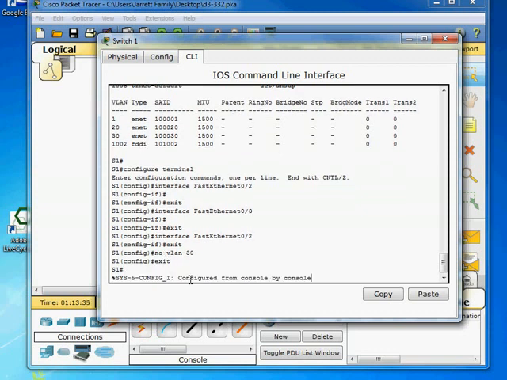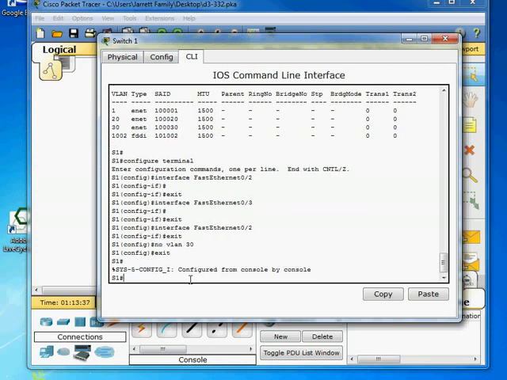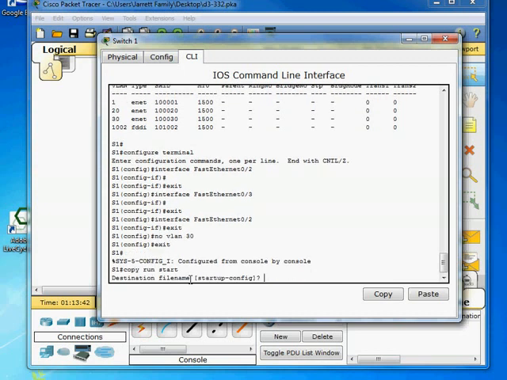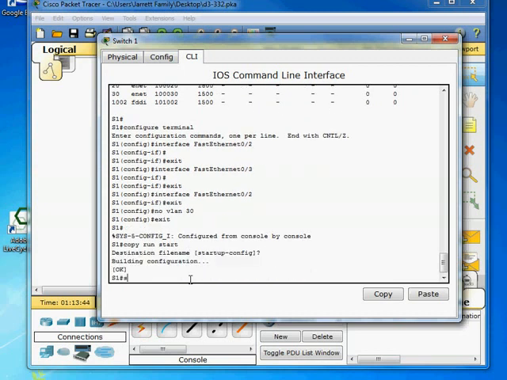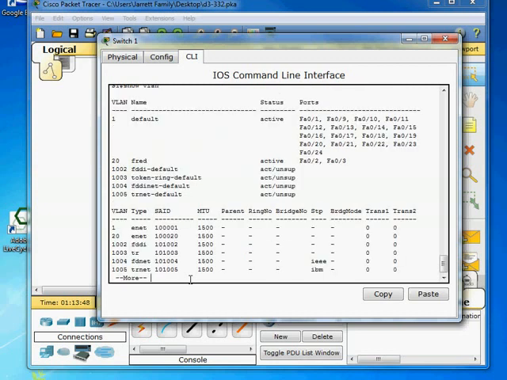It wants me to show that we've got rid of it. So show VLAN. And we see that there's no more Wall Mount. She's gone. Okay.